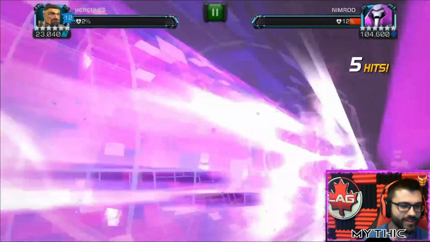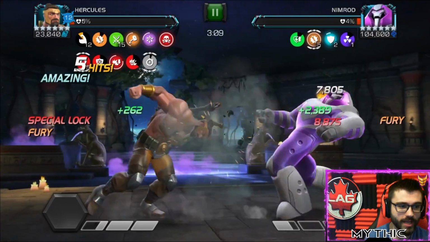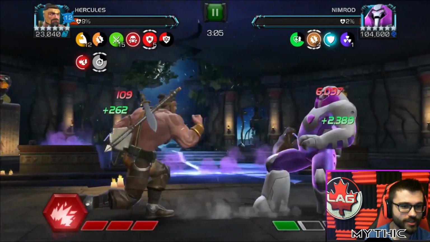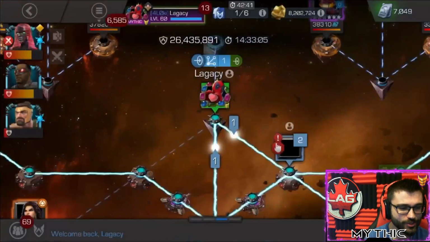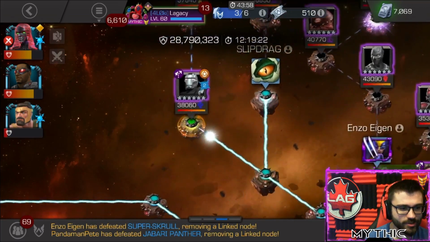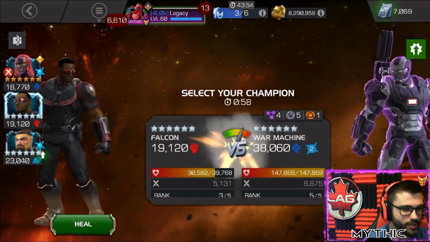And I do this with Kitty all the time. And now we also have a lot of power. Look at that, man. 2 bars of power. And yeah, he hit me again. Boom, we were still indestructible. And he's dead. So there's Hercules just destroying a Nimrod mini-boss. That signature ability and special 3 indestructible cheese. It's pretty nice.